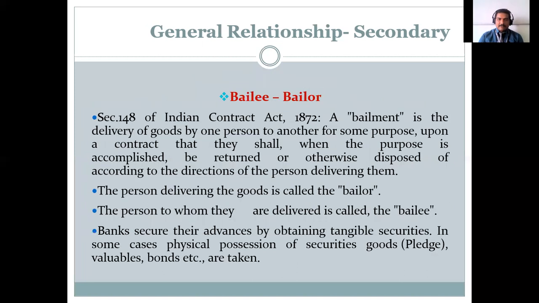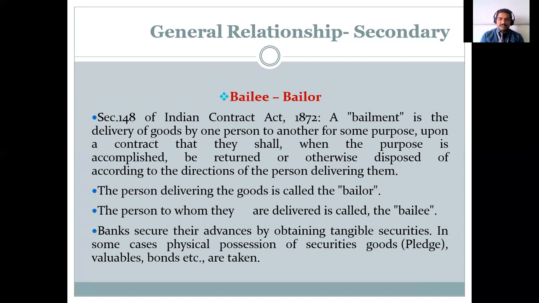So the next type of relationship is the bailor-bailee relationship. Under the bailor-bailee relationship, as we already discussed, whenever customers ask for a loan, they are required to give some securities for the loan they ask. Those securities will be safeguarded by the bank, under the custody of the bank. Once the amount is repaid, the bank will give them back. So this will be under the bailment of the banker. So this relationship is called a bailor-bailee relationship.